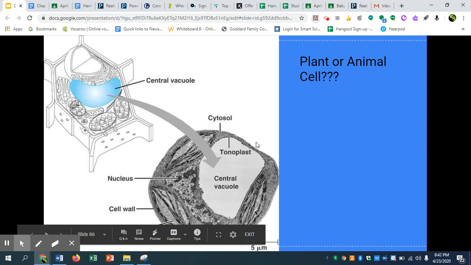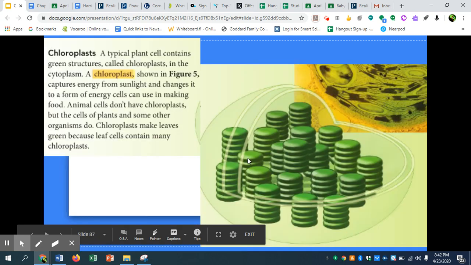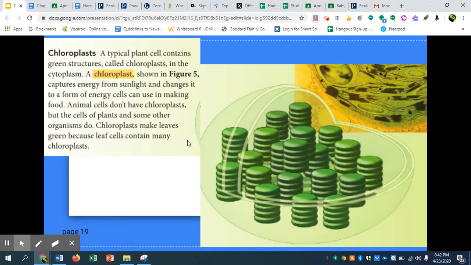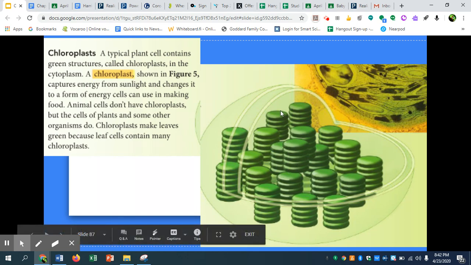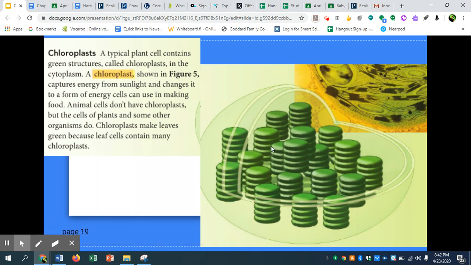So now speaking of plant cells, let's talk about chloroplasts. This is why most leaves of plants are green: the chloroplasts capture the energy from the sun and convert that energy into food for the plant cell, kind of like the mitochondria do for animal cells. And they have these little layers. So inside the organelle, it's even more complex. There's more things inside of each of those little organelles inside each cell.